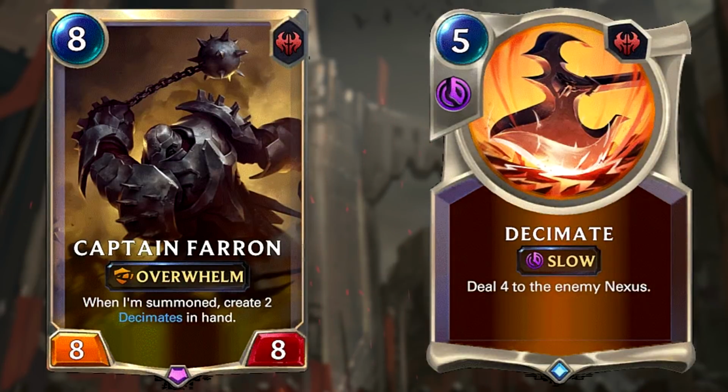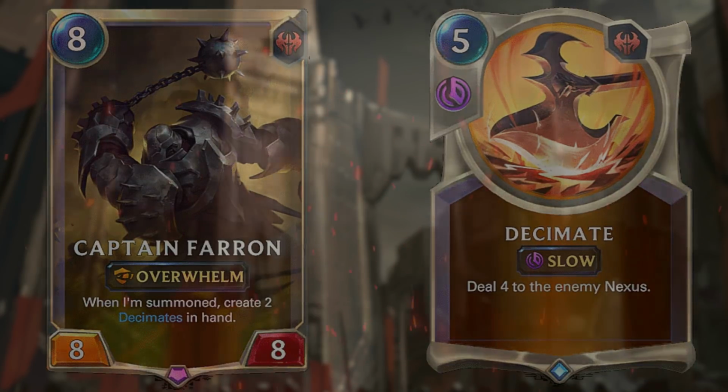Finish off by summoning Captain Farron and using his Overwhelm and the Decimates he generates to quickly finish off your opponent. Captain Farron got nerfed, and this deck is much less noticeable than it was when he was basically running rampant. So this deck is still super consistent though, which is why it's still pretty high on this list, but not the number 1 spot.